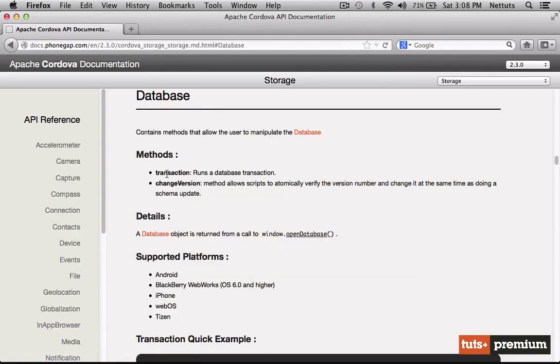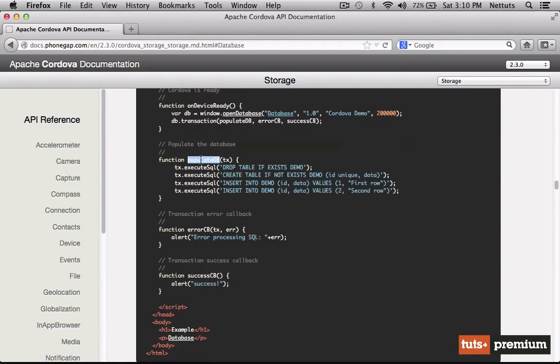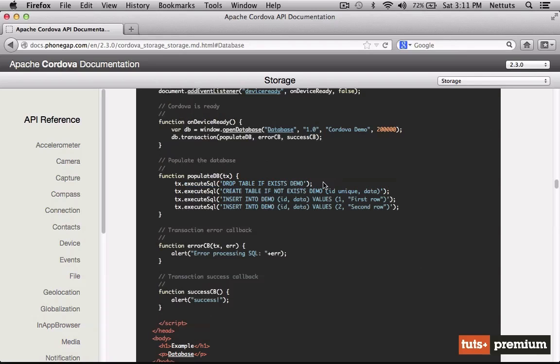All data manipulation and data searching that you do with the database will run through the transaction method. Using the transaction method, we can execute SQL queries on our database, but we don't actually pass in any SQL code in the method. We simply pass an error and a success callback and a method which will execute our SQL for us. If we look at this method that was passed with the transaction method, we can see that it contains 4 executeSql methods. And it is here that you can execute SQL. We can create tables, insert new rows into the database, or we can also query the database.